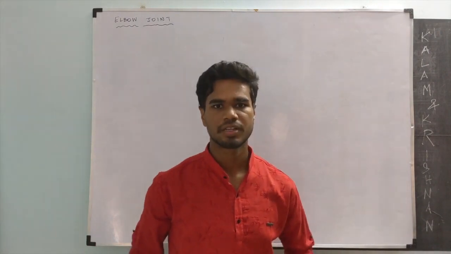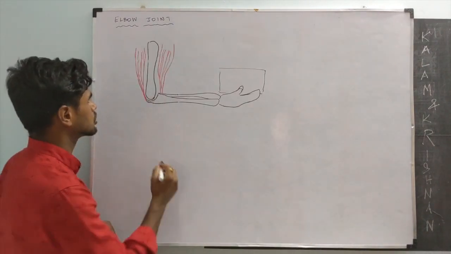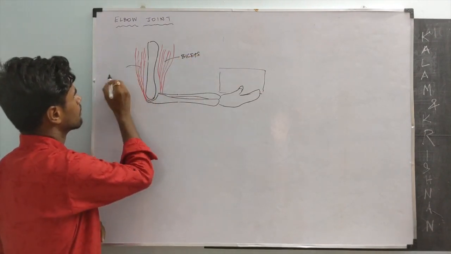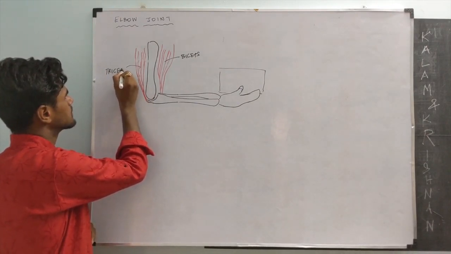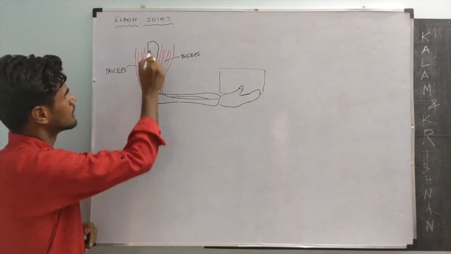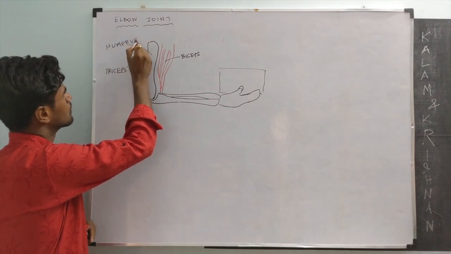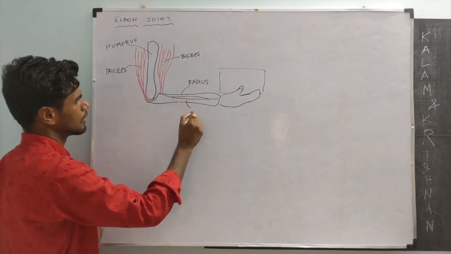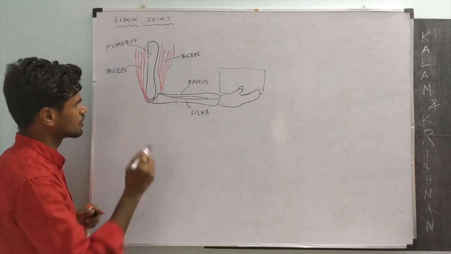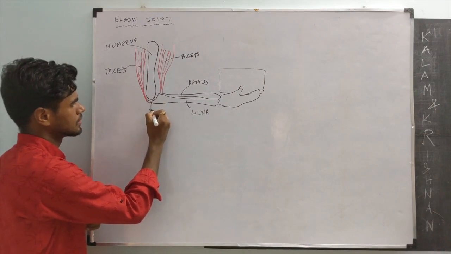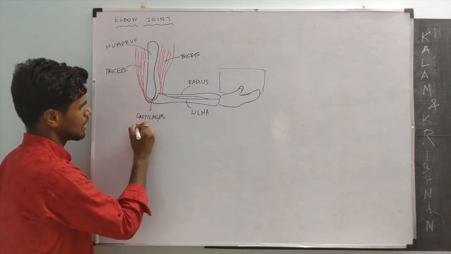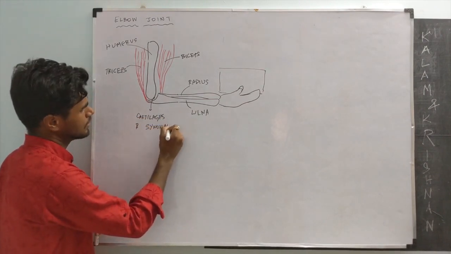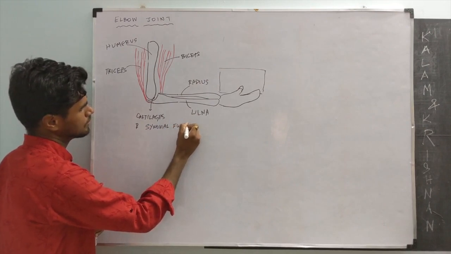First thing, let's look at the anatomy of an elbow joint. I have drawn a schematic of an elbow joint. We have the biceps at the front, the triceps at the back. Both the biceps and the triceps are muscles. This bone is known as the humerus. Then we have radius and ulnar. This joint here has both cartilages and lubrication fluids known as synovial fluids.